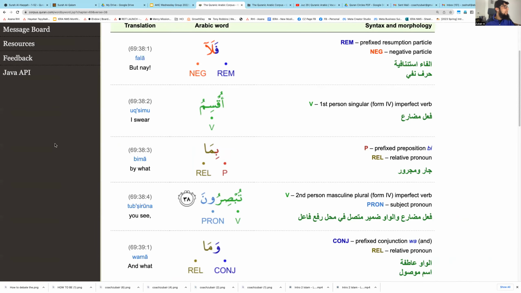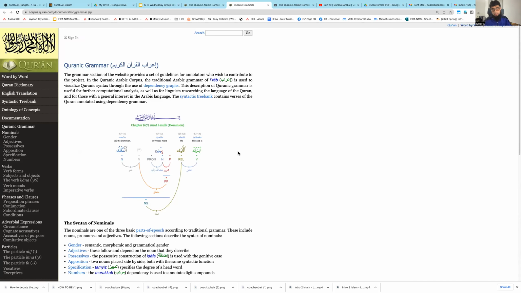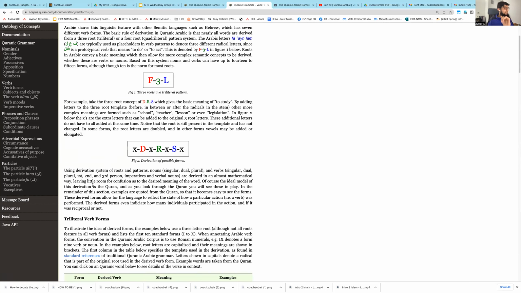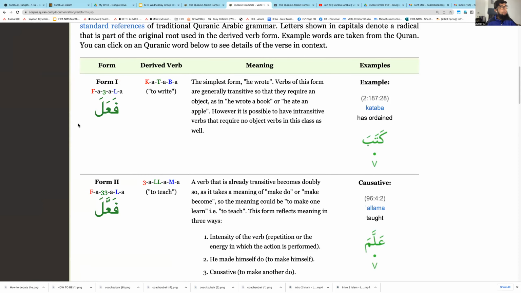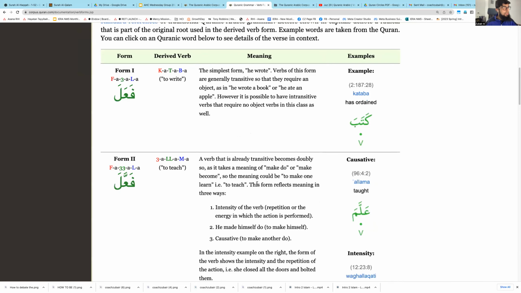Let me show you all the forms quickly. I think it's here somewhere. I will add a chart to it when we get to that concept. But for now, forms. There you go. So do not let this discourage you guys. This is an advanced thing I'm telling you about right now. Look, form 1 is a simple fa'ala form. In form 2, the middle letter, or the second root letter, gets doubled. Fa'ala, like allama, right? And it gives you some details about when you would use that.